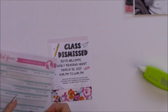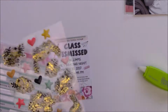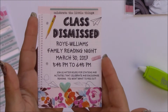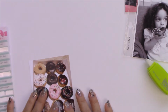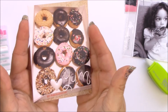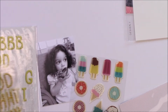If you don't do Project Life, you can always die cut. And this is a really simple card. I just needed to put that little photo from an activity at my daughter's school and two stickers. That card already had a floral pattern. I used the Fudenosuke calligraphy pen and the ruler that comes with the pen to align my letters. Those letters and the stickers are from Freckled Fawn, and I love those puffy hearts. They're awesome.